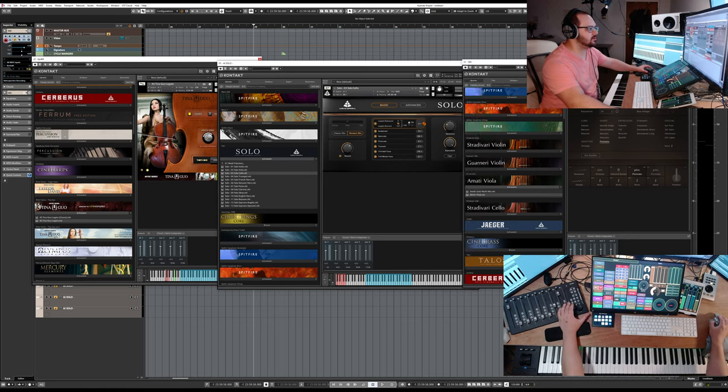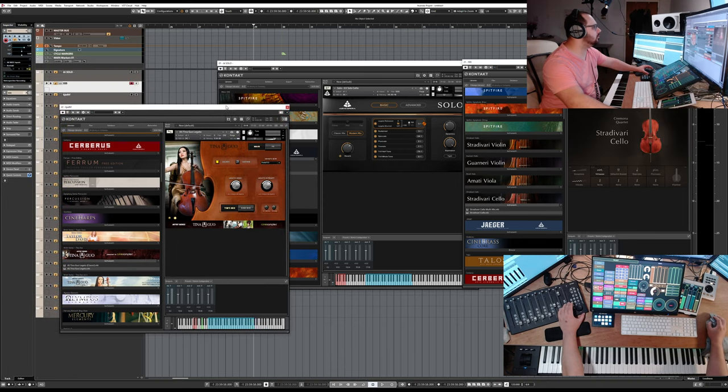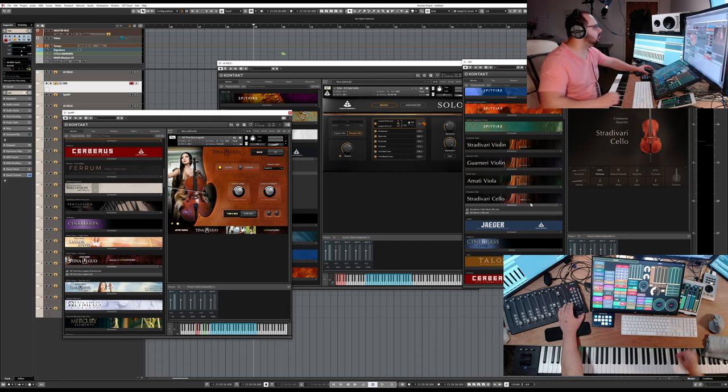Let's see the Stradivari here. What's the range of this? Because I have a feeling. Okay, so let's hear. Yeah, see, the Cremona chord did it right. Yes, you can. Look at that. According to Cremona, the highest note you can achieve on a cello is a B flat or A sharp, depending on how you see it. Right here.